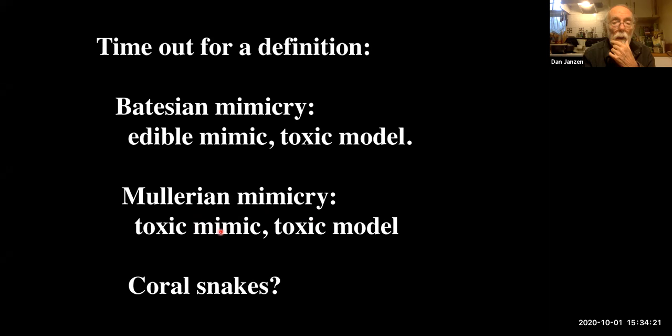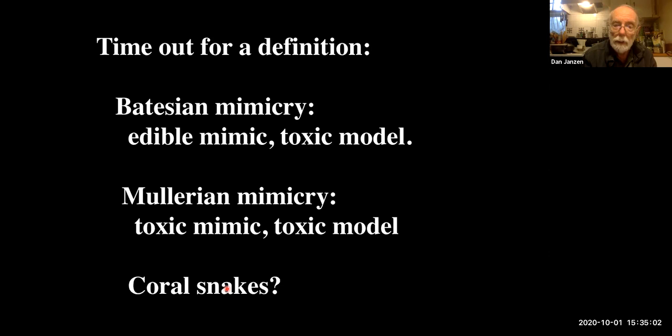And then we have no real word for coral snakes, which we're going to come to in a minute. But just in this context, let me mention here is that coral snakes are generally very venomous to vertebrates. So if you go along and you make a mistake in picking up a coral snake when you think it's a mimic, the concept is you're dead. Well, how can you learn? How can you learn by handling a coral snake? Well, there's all kinds of hypotheses about how, well, maybe it's only a partial bite or you're partially immune or something like that. But none of those things work very well. We'll get to this point in a bit later.